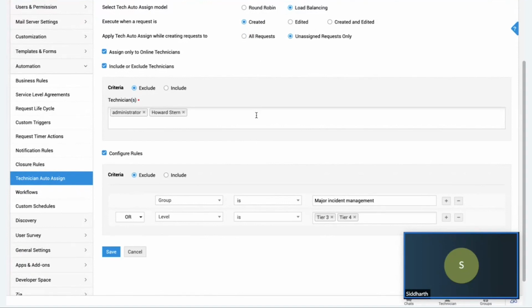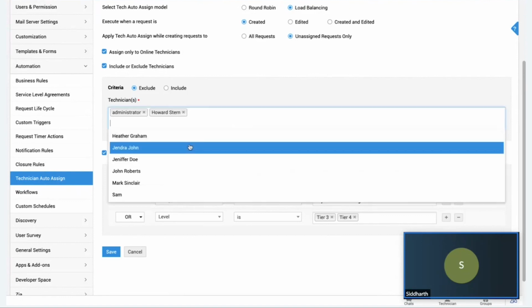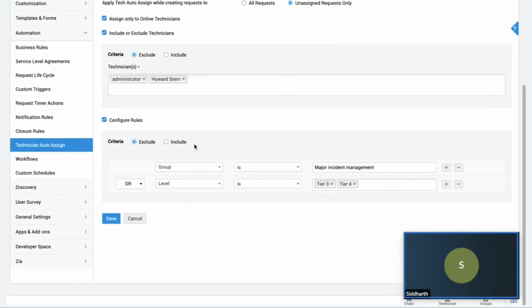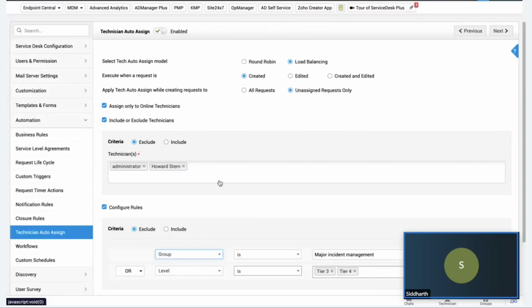Some of them might be involved in firefighting major incidents. So you don't really want them to be burdened by the daily ticket load. So you can exclude them by name over here, or based on conditions, like which group they belong to, or depending on the priority of the request or the levels on which they operate, right? So these are, again, some of the policies that Zilker has set up.